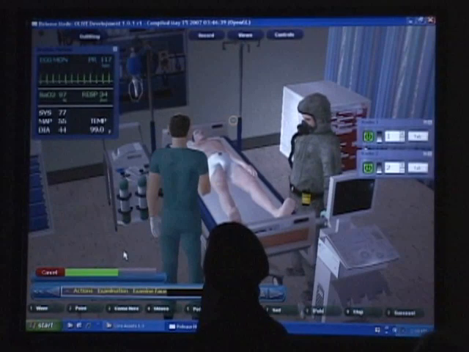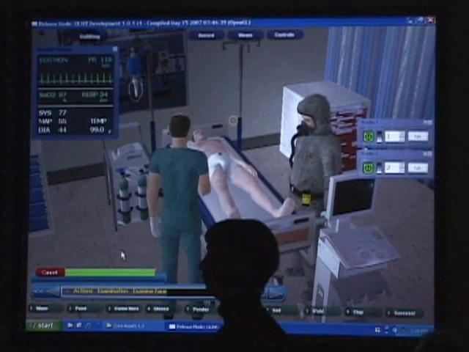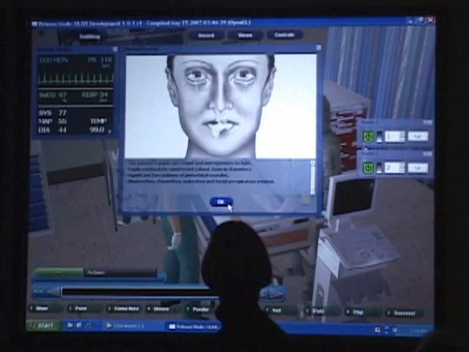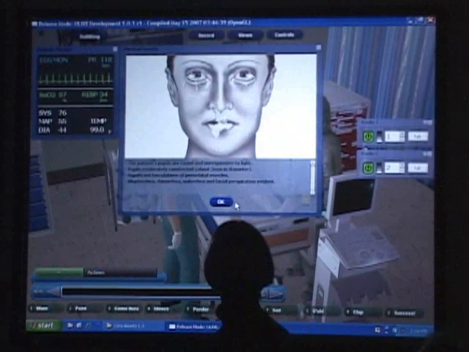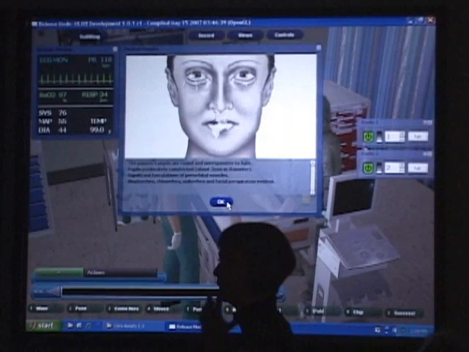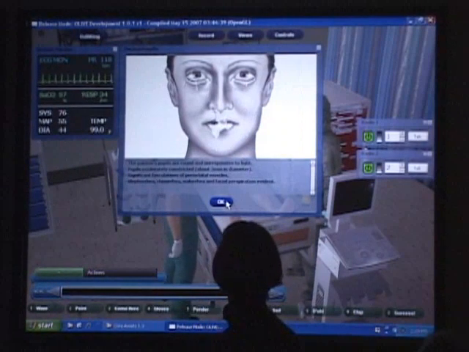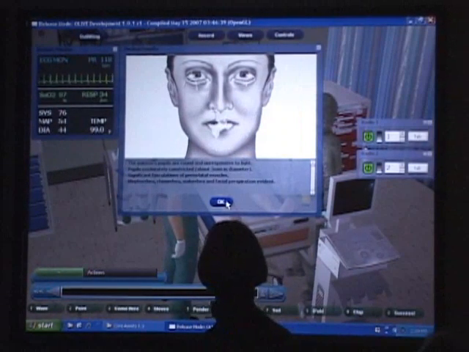So with each one of these motions that actually would involve interacting with the patient, you will see, so here's the picture of the face of this particular patient. Again, it's not visualized in 3D, so we're giving you the picture, information in a picture, and also text. And you can use that.